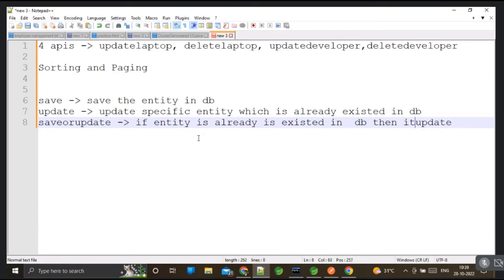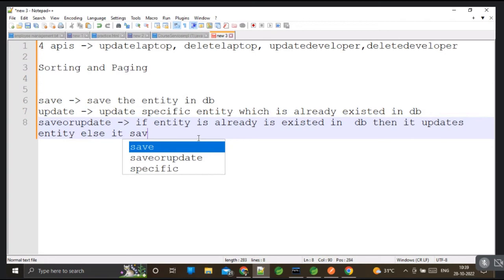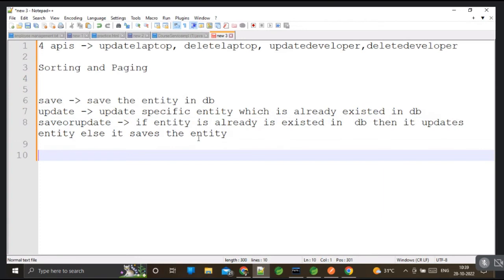Else, if the entity does not exist in the database, it saves the entity. Generally we have 3 different methods to save or update the entity in Hibernate.